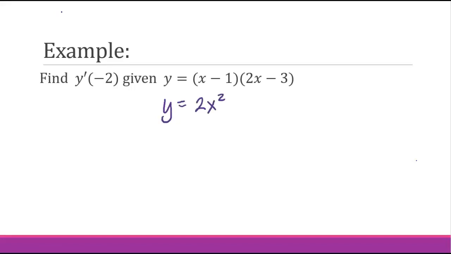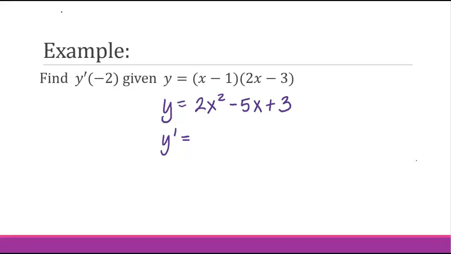So we'd get 2x squared, and then outers minus 3x, minus 2x, so minus 5x plus 3. So we would multiply it out first, distribute, and then we can find the derivative. We can find y prime. Notice this was still called y because it was just multiplying it out. Now I'm going to call it y prime. I'm going to take the derivative from one step to the next.